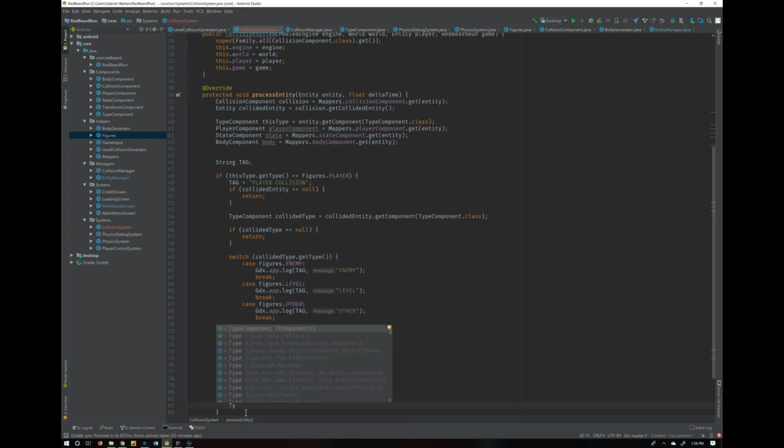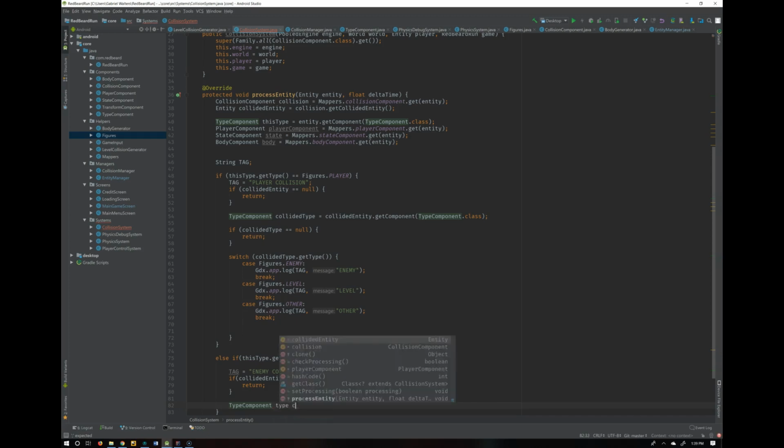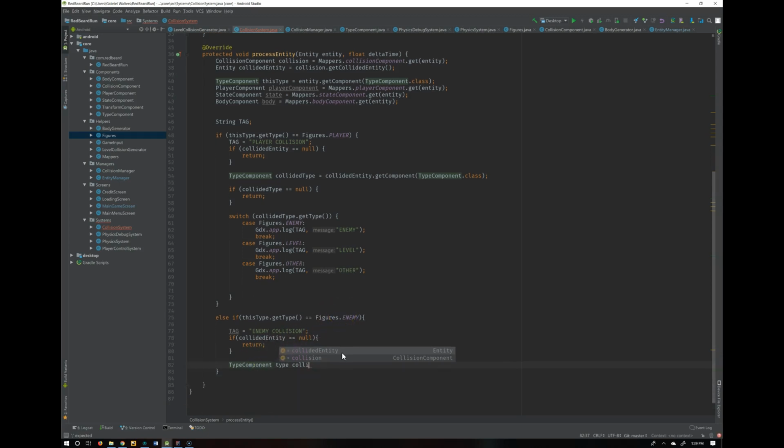So now let's pull the type component from the, so I'm going to do collided type. Oh, it doesn't want us to create again. Well, what am I doing?